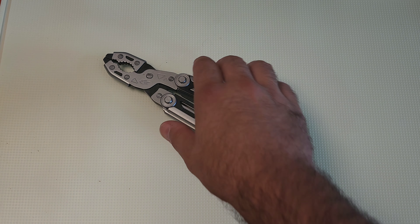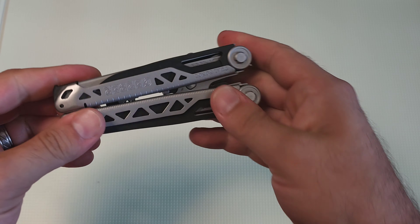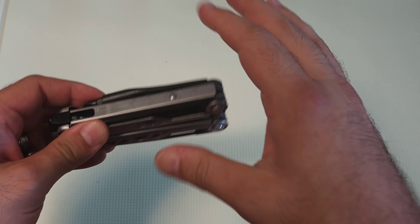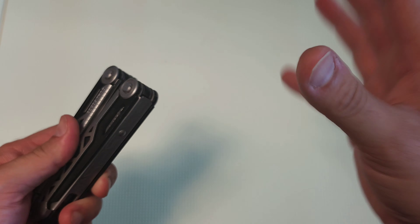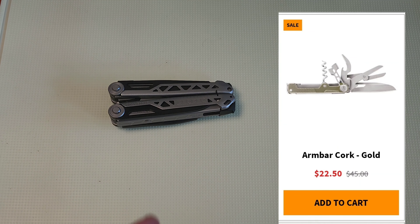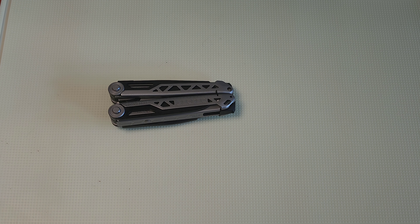It's not the only thing on sale in Gerber's summer sale. There's also a whole bunch of different Slim Drive versions — the trades — running between $22 and $25. I've kind of picked on them quite a bit and I still stand by what I've said, but the newer versions have pocket clips, which was one of my biggest pet peeves. With this pricing and Gerber's warranty, it's kind of hard to turn that down — definitely worth considering.